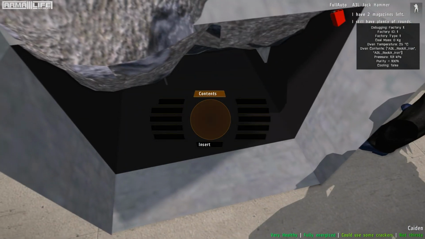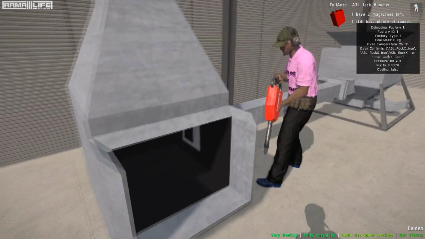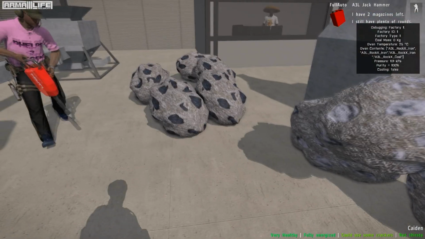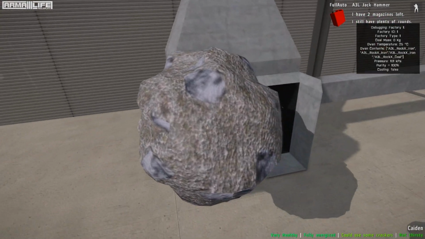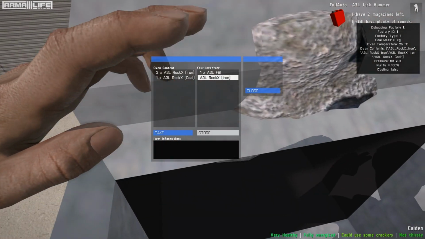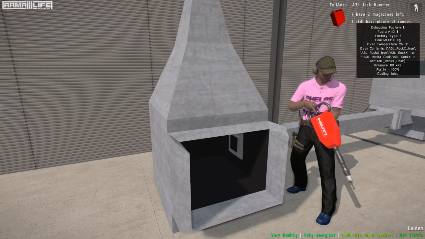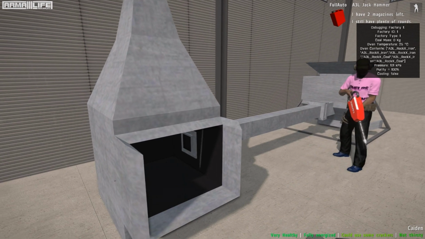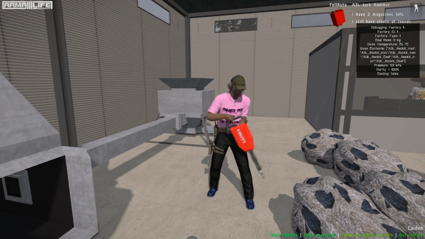Grab a coal here. So we've now got 3 iron and 1 coal. That means we need 1 more iron and 1 more coal to make it proportionate. Alright, so our contents in the oven are now 4 iron ore and 2 coal, which means we've got proportions for 2 steel bars. So let's fire this thing up.